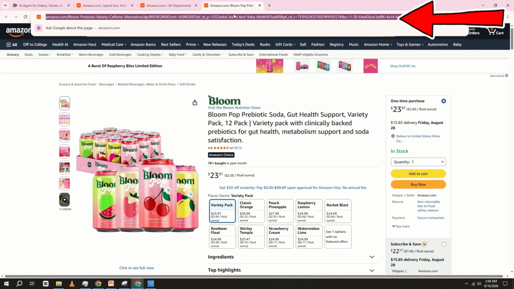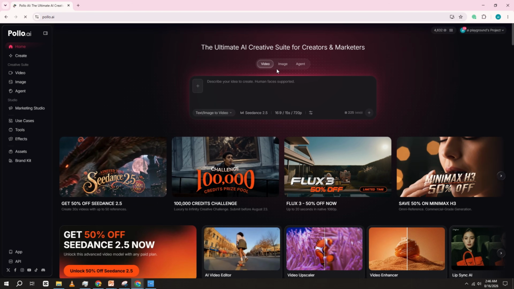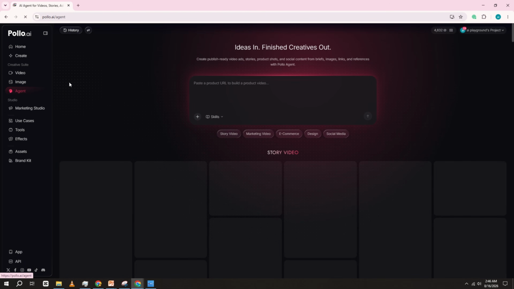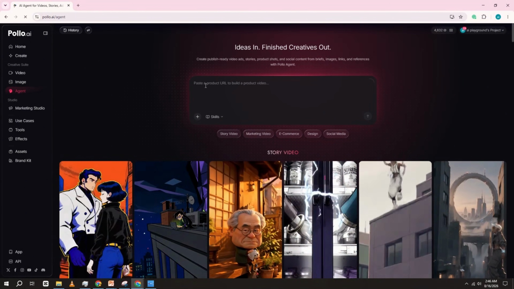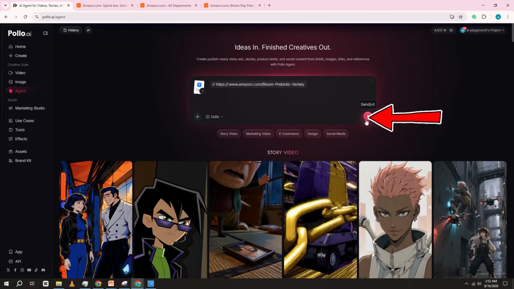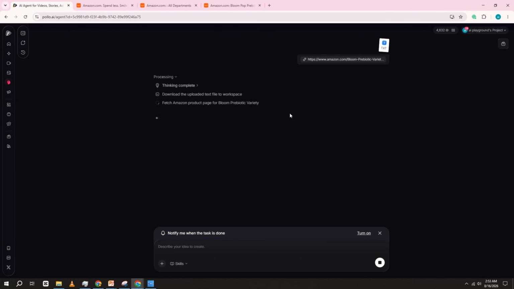Now, simply copy the product URL, go back to Pollo AI, and select Agent Mode. Once that's selected, paste the product link into the prompt box and click Generate. What's really interesting here is that I'm not manually feeding the AI every single detail about the product.